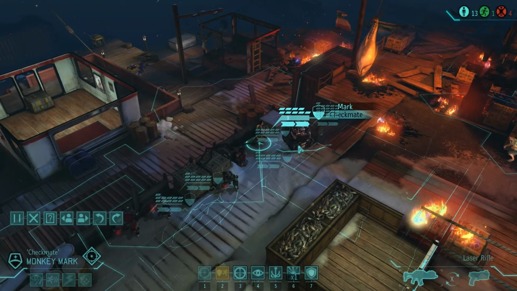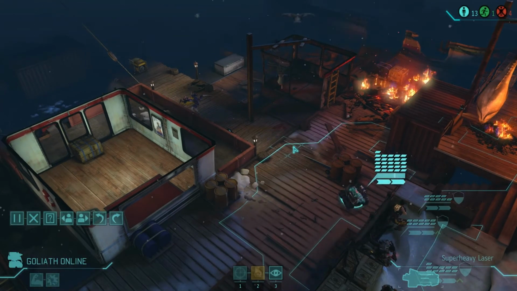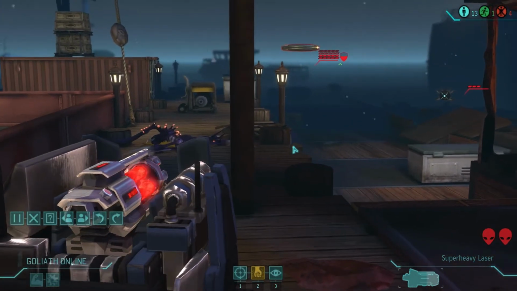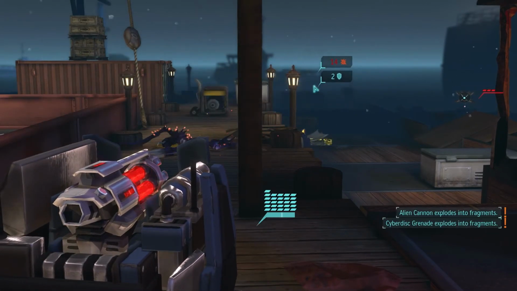Alright, we gotta find these guys. Shiv, this is your job. You go find them. You might get shot if it's on Overwatch, but that's fine. So you found them. And I say you take the chance on the cyber disc. It's 50-50. That heat ammo is insane, isn't it, guys?